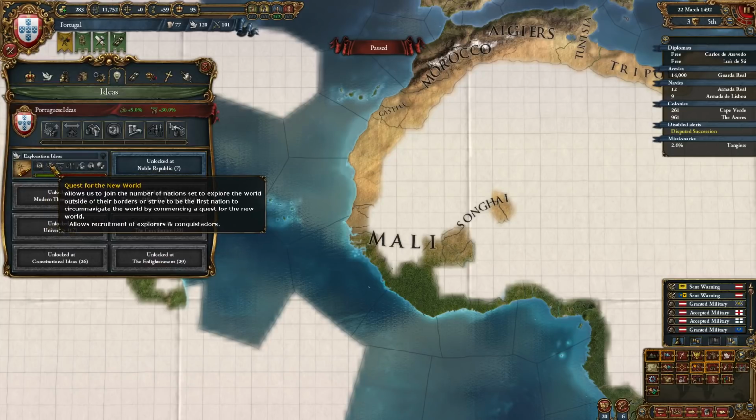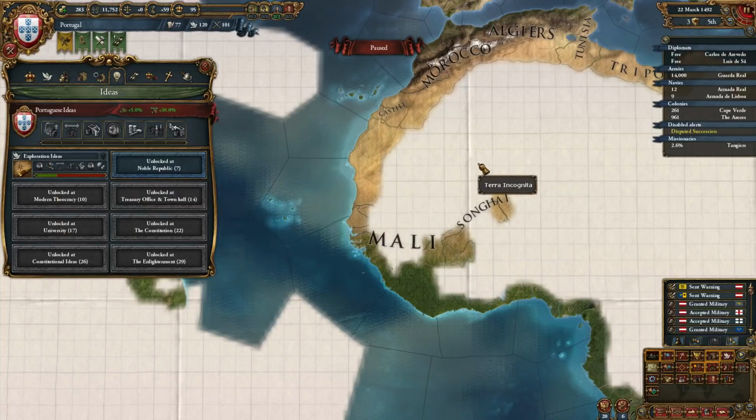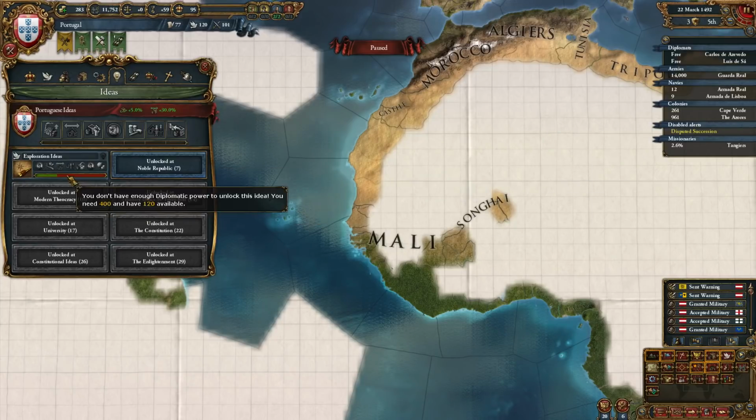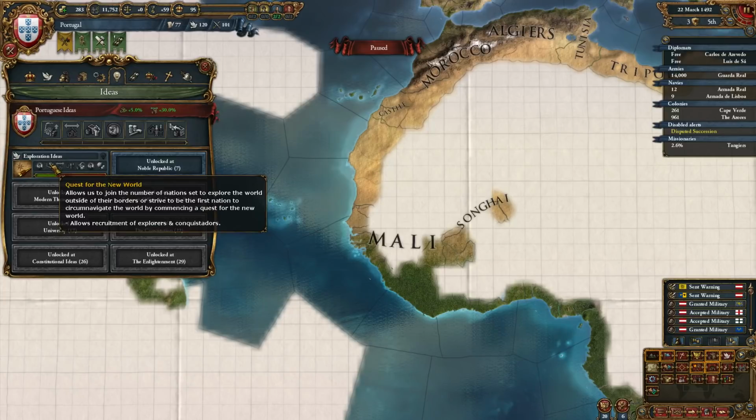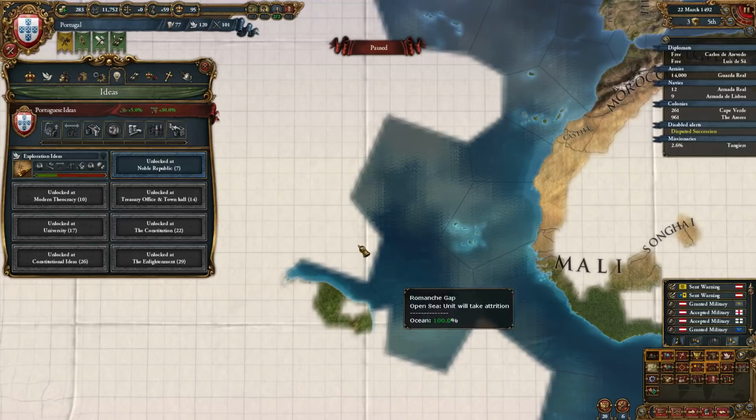Exploration ideas also unlock the quest for the New World, which is incredibly important if you plan on colonizing the Americas. This is what allows you to recruit explorers and conquistadors. Conquistadors allow your army to travel into terra incognita while on the land. Having an explorer allows your ships to travel into terra incognita while at sea.